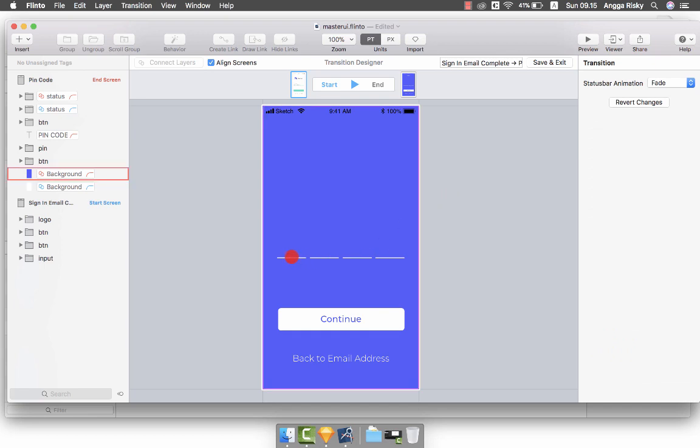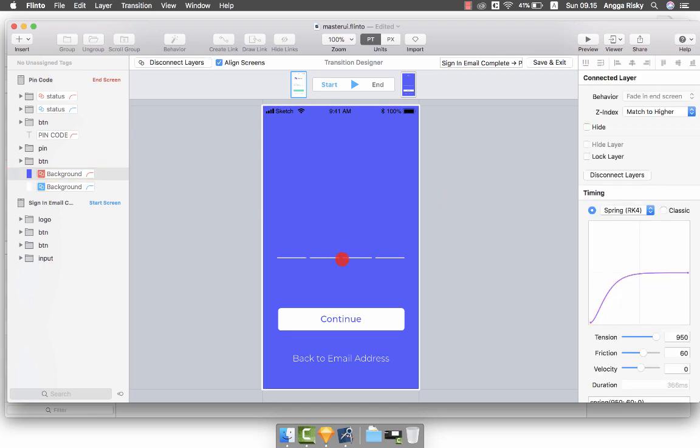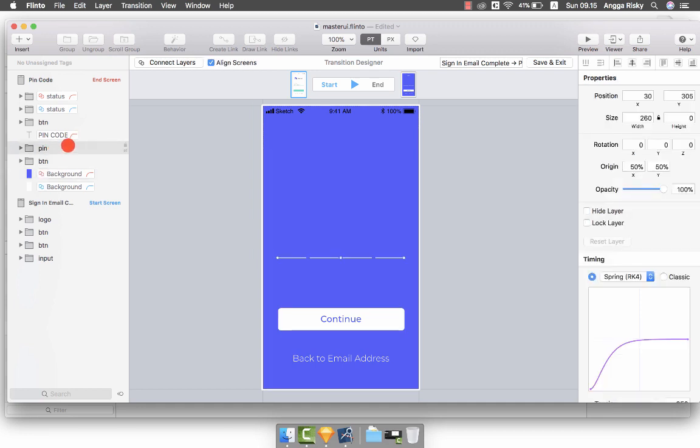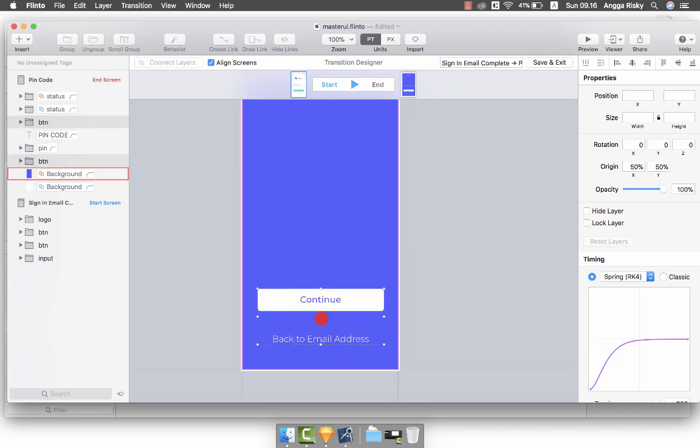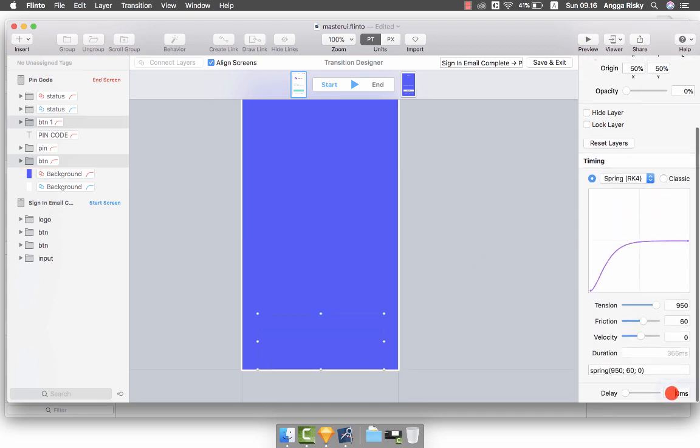Let's continue with the others. So here we got the pin code, right? We put 1, 2, 3, 4, 5 and set the opacity to 0. And for the button, we select 1, 2, 3, 4, 5 and set it to 0, with a delay of about 700.